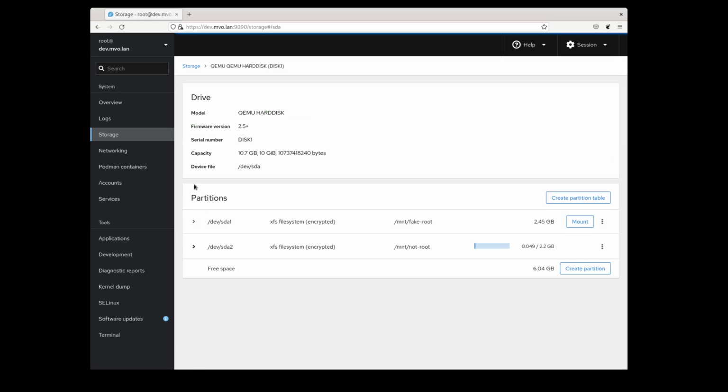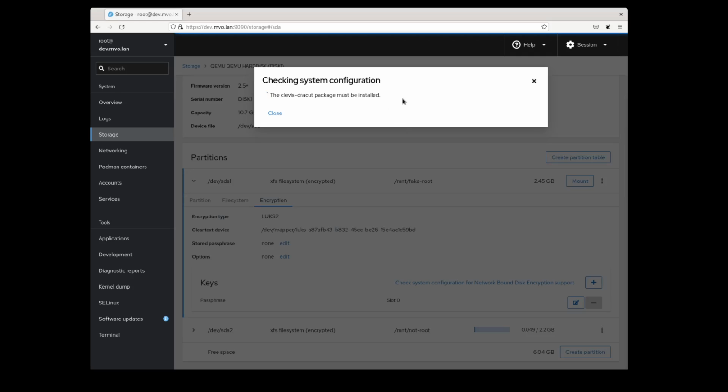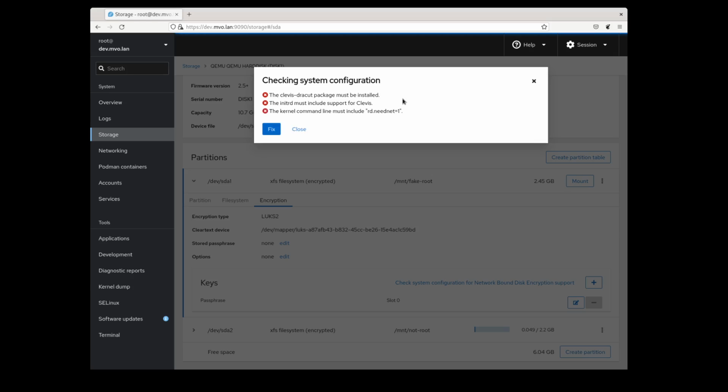Okay, let's do the same thing for the root file system. And it also goes down a list of stuff. This time, of course, it's about the initrd. We need some Clevis support in the initrd, which I would say should always be there anyway by default. I don't know if you can regenerate the initrd even locally if you have some trusted boot thing going on. And we need network in the initrd, so we need this option. And let's try to fix that as well.